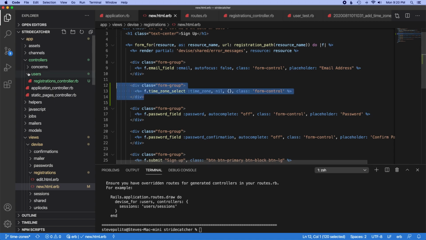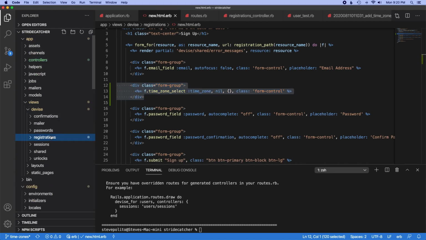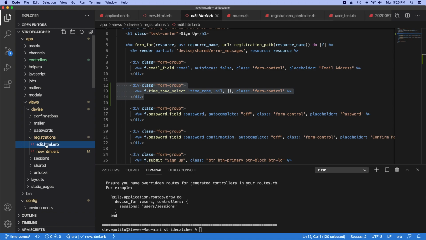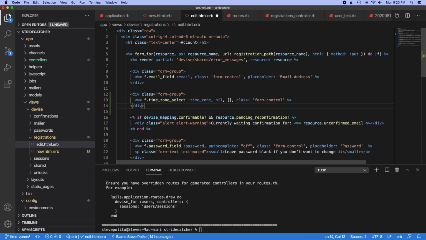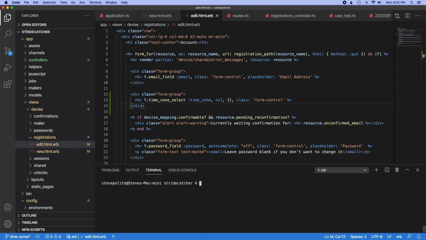Let's copy this from the new form. So app, views, registrations. For editing your registration, you're editing your account. And we want to put it under email, for consistency's sake. Let's clear this out. Form and start.